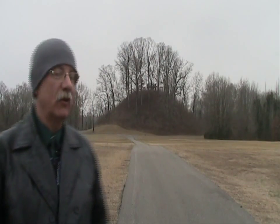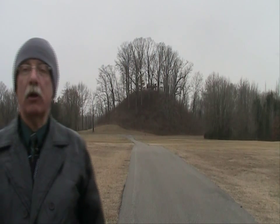Right behind me, as you see over my shoulder there, is Saul's Mound. I'll explain a little more information about that to you in a little bit. This state park is about a 2-hour drive east of Memphis, Tennessee. It's about 2.5 miles from the town of Pinson itself. This site got its name from a surveyor who discovered and documented it back in 1820. His name is Joel Pinson.